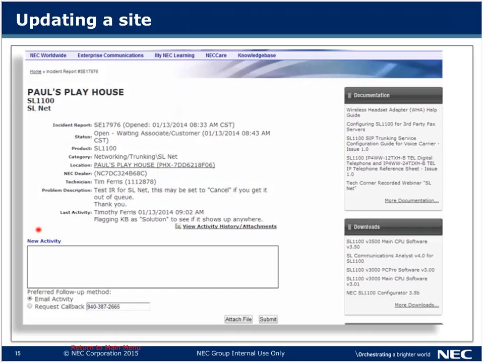If you've not already registered at our NTAC website, please go to www.necntac.com and register, assign somebody to be the administrator, and then assign tech ID numbers for all your techs, so that the administrator can view all of the incident reports that are created for your company. The individual techs can only see the incident reports that they've created. That's why it's important to have a site administrator for NTAC.